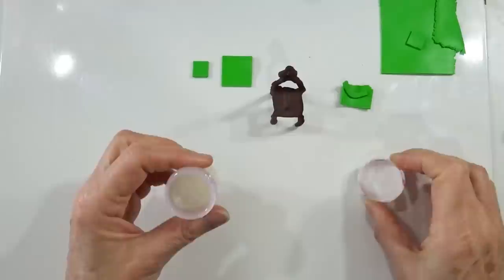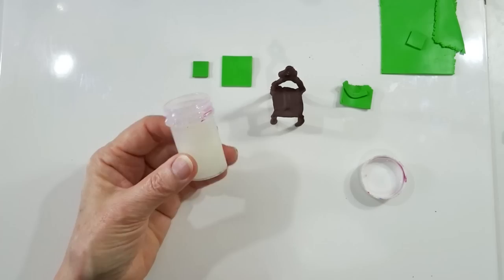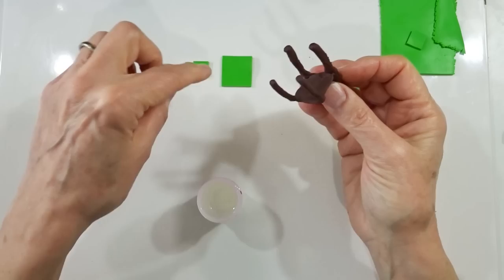Now this is liquid polymer clay. I've just decanted some into a pot for ease of use, and I'm just going to dab a bit on the underneath and on the back here. It helps when you've got baked clay and unbaked clay. It just helps when you're positioning it and gives it a nice strong bond.